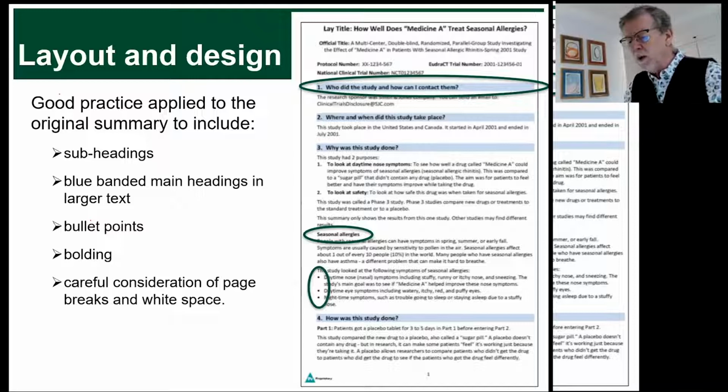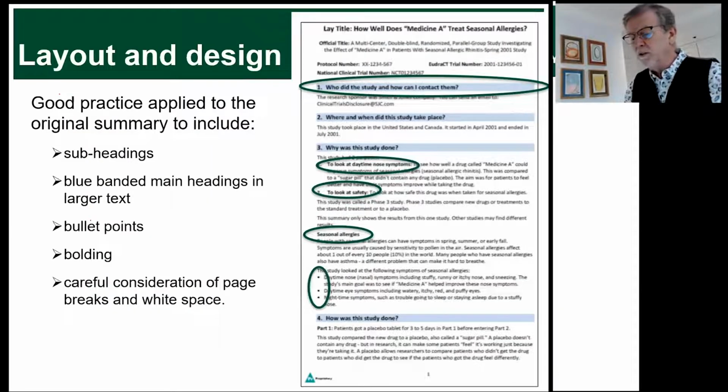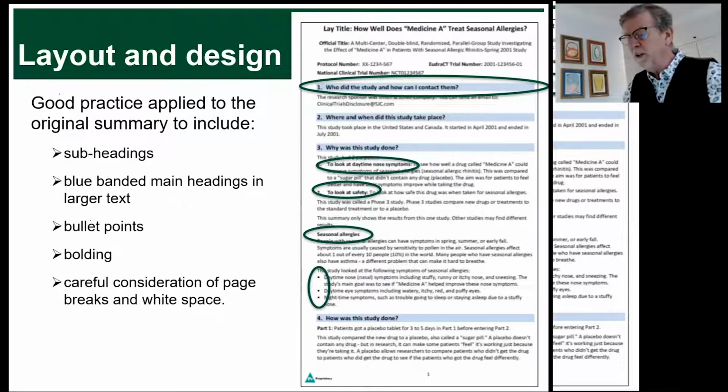You'll see we've got some bullet points here. These were 3 things that the study was looking at. And rather than just having it as text, putting those bullets in makes it much easier to identify what those 3 things are. You'll see we use bolding here for the main outcome measures for the study. And as I've said, bold is the best way of emphasizing text. And you'd also see that there is some white space on here. It's not text that's all crammed in.